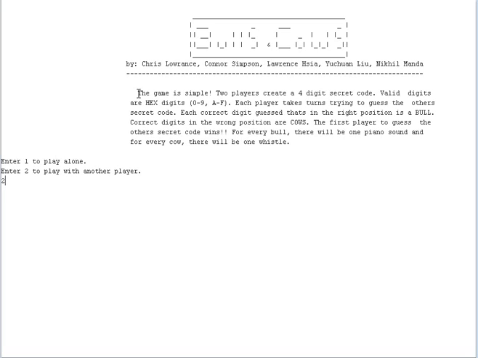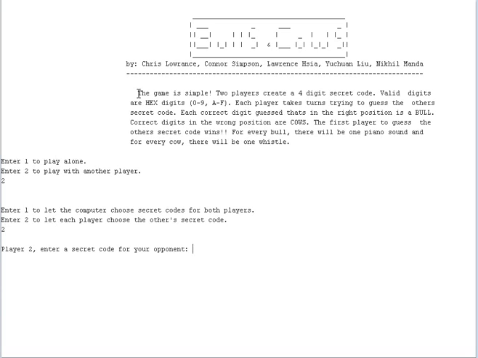When you select 2 players, it then prompts you for 2 more options. Obviously, there's 2 people playing against one another, and you can have the computer make 2 more codes, both using the same pseudo-random number sequencer. Or you can have each player input the secret code that the other person is going to try and guess. Obviously, this player is not going to be putting in their own code because that would ruin the point of the game. I'm going to choose number 2, which is the option to let us choose each other's codes.